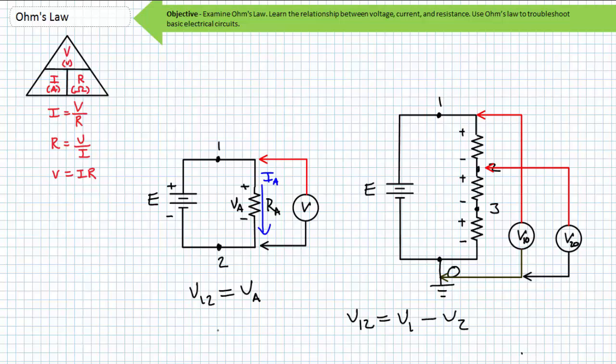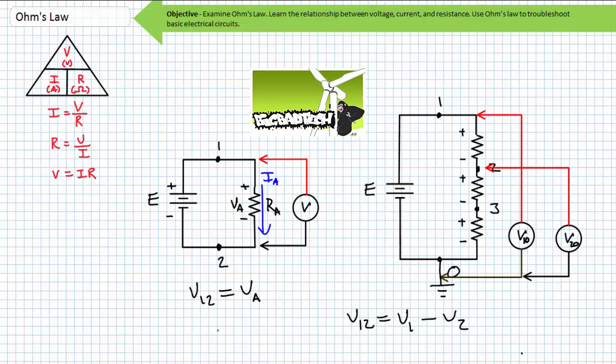Pause the lecture and see if you can determine the unknown quantity given the two known quantities. Visualize where instruments like ammeters and voltmeters would be placed in your circuit to measure these values. And additionally, see if you can use polarity markers to determine the direction of conventional current flow and vice versa. Use the pyramid representation of Ohm's law to help you out. Yes, for a couple of them, you will need to apply your knowledge of the 4-band resistor color code. If you don't know the 4-band resistor color code, check out the resistor color code lecture available at the Big Bad Tech channel before attempting these problems.